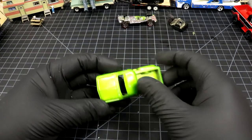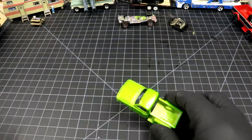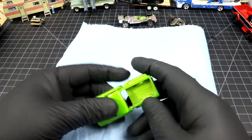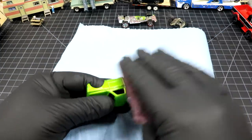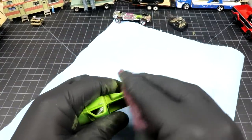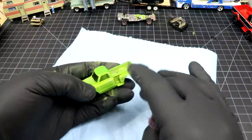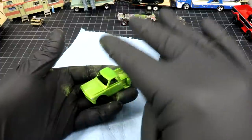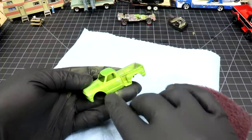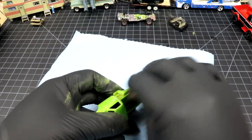So it's pretty glossy paint, so I'm gonna scuff her up a little bit with a little bit of Scotch-Brite. Let me put down a little nappy. The glossier the paint, the more you should scuff it before we start doing stripping. So we'll give this a good scuff. I'd like to try lay down maybe a yellow sealer on this. Maybe do like an orange on top and kind of get like a sunburst effect maybe. Heavy on the roof and hood and like fade it so that it's lighter down below. Something like that maybe. Try to fancy it up a little bit. You know what I'm saying, Vern?